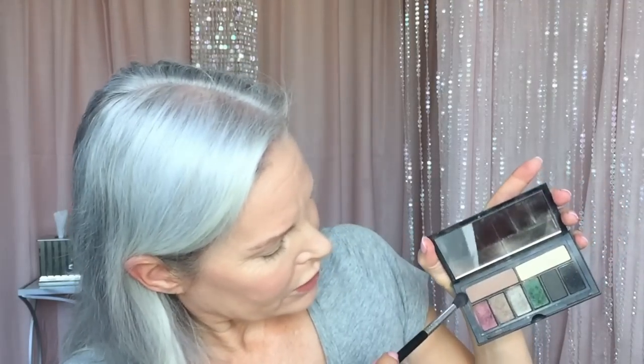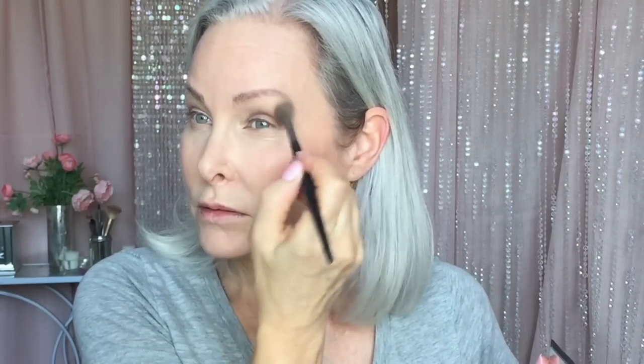Smashbox — and I'm going with just a sort of neutral, nothing-looking light brown, just working it in the crease. I'm going to keep this vanilla color. And then on the lid, going with my Naked 3 — I just want a little pink, a little shimmer, so I'm going to go in with this one right here.